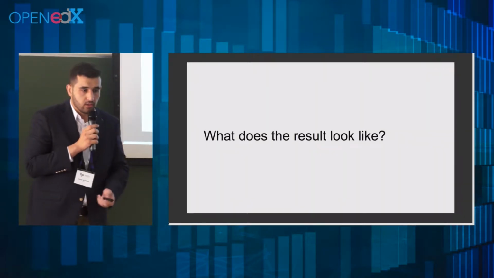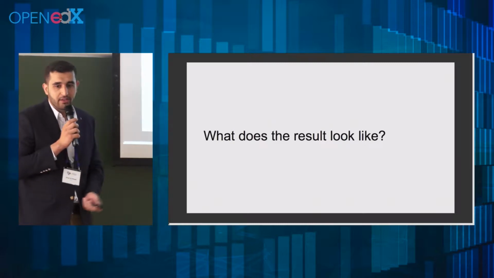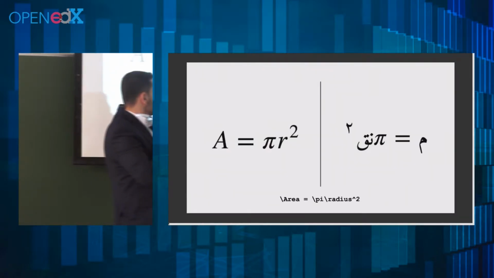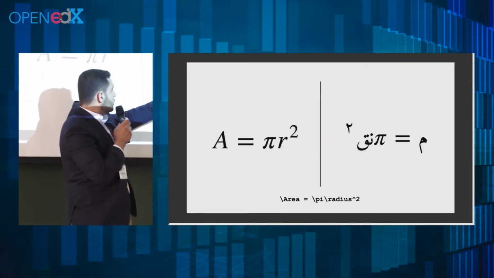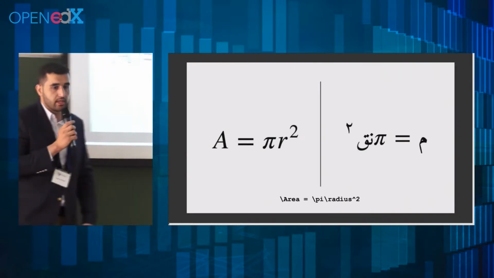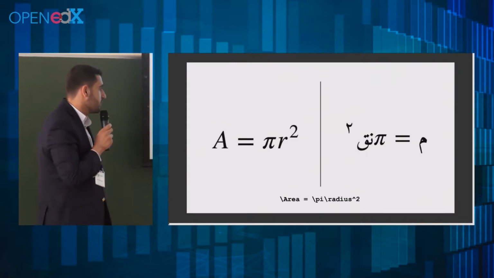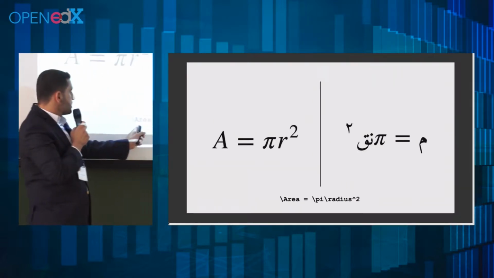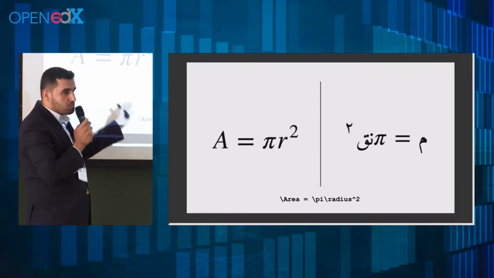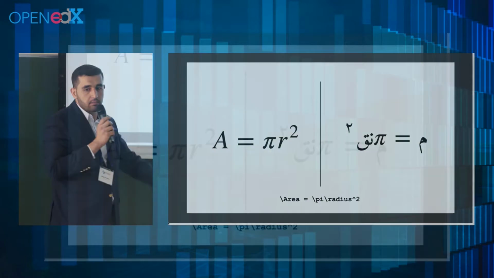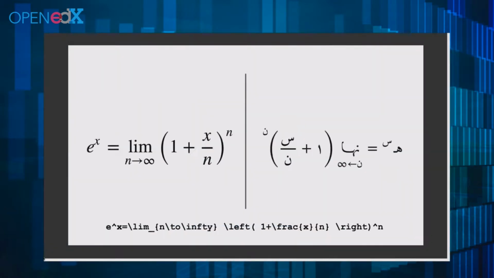So what do the results look like? Of course, it has to be better than the handwritten one, right? So this is the English one, and this is the Arabic one. This one is a screenshot from the actual renderer on the web, so this is not a photoshopped one or something like that. This uses the same text syntax that you can use in any MathJax or LaTeX environment.